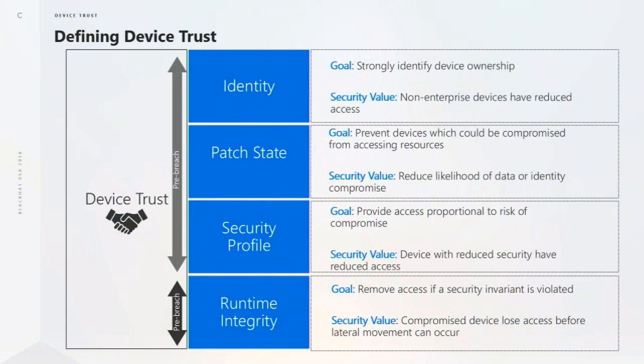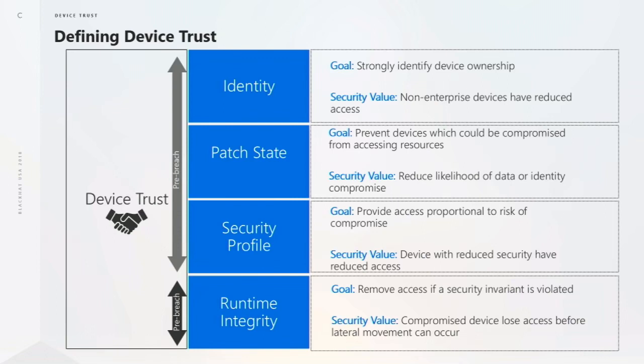So there are a couple properties for device trust that we want. The first is properties that would help us in the pre-breach situation. The first thing that's arguably the most simple is we want to identify devices that are associated with our enterprise group, home network, whatever that is. So we want to strongly identify those devices. That mitigates the threat, or it mitigates the control we're giving up, because we're now essentially saying, yeah, anybody come talk to my open web service, but one of the things you would do to establish trust is this a device I know about? That's the first layer of defense. Not just anybody can come onto or make a request to my network if they haven't got a device that I know about.